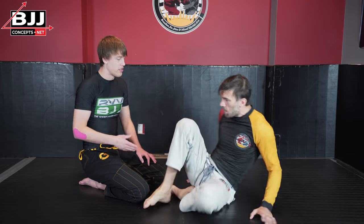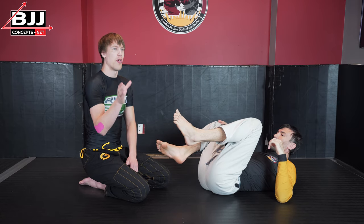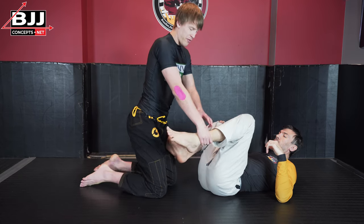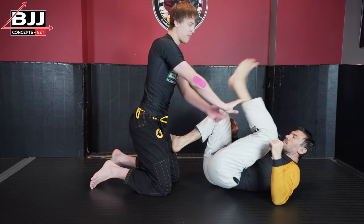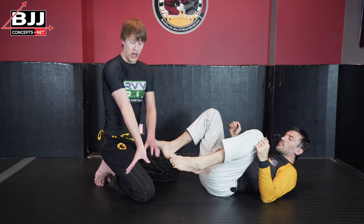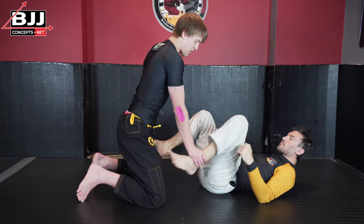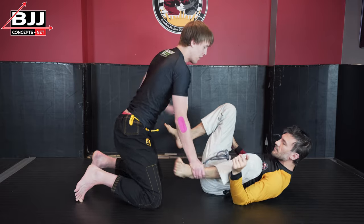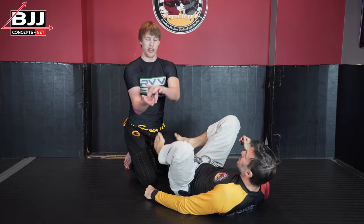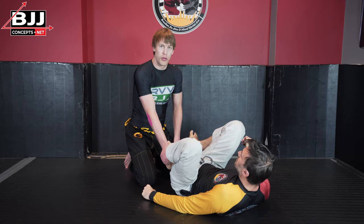For the legs, we're using what some people call the seat grip or Y-grip because the forearm becomes the Y shape. We don't want to lack reinforcement — if my forearm isn't lined up right behind my wrist and it's off to the side, Rob can access my hand as a lever through the fingers, which is very weak. But if I stack the ulnar and radial bones over each other, creating a strong frame with my elbow lined up behind my wrist and shoulder, I can make it quite difficult for Rob to escape — even though I still can't hold this control as long as I would in the gi.